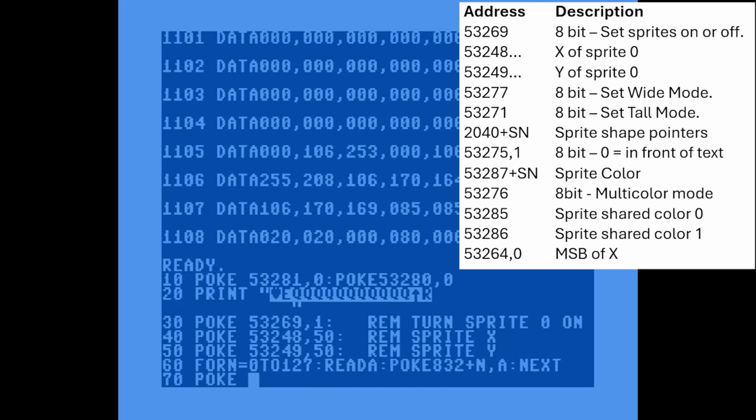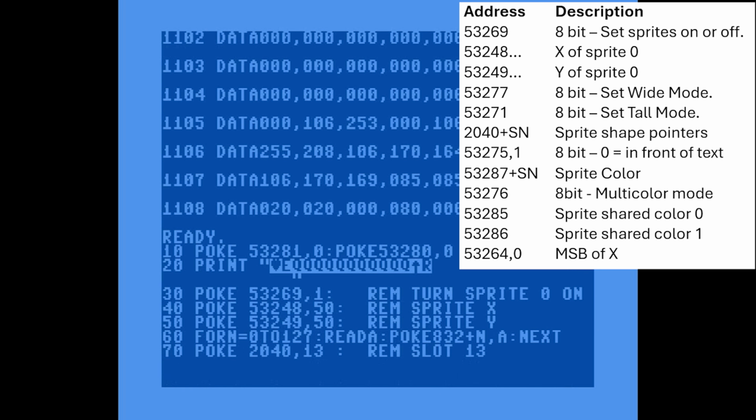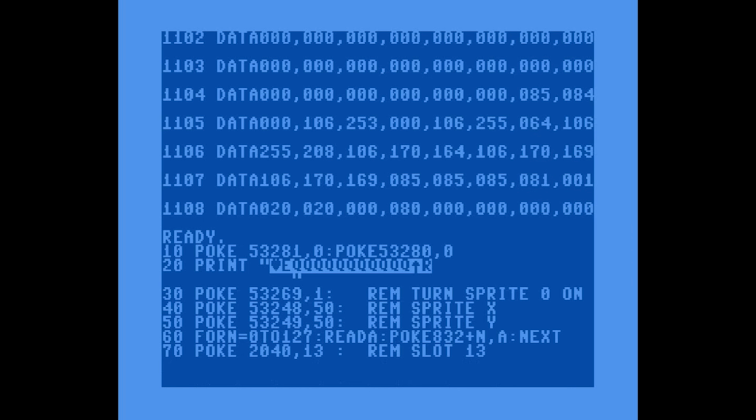And we will set 2040 to slot 13, and we'll just use the word slot. Now, I'm not quite sure what the call does, but slot seems like a good description for it. And again, that's 13 times 64. That means the memory address will be at 832, which explains why we're poking that data in at 832 in the line above. So if we run this, if all goes well, we'll have a black screen, and we should see our car somewhere on it. And there it is.